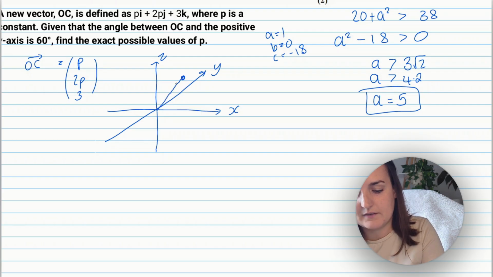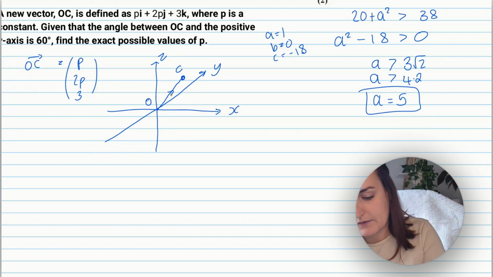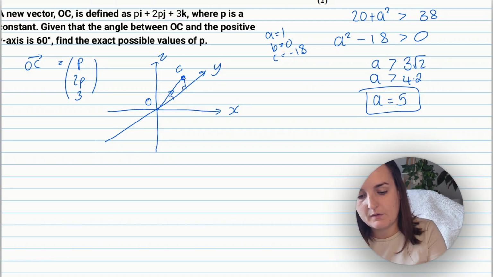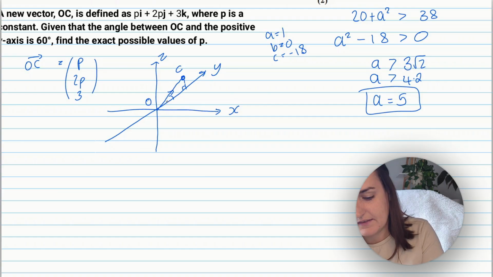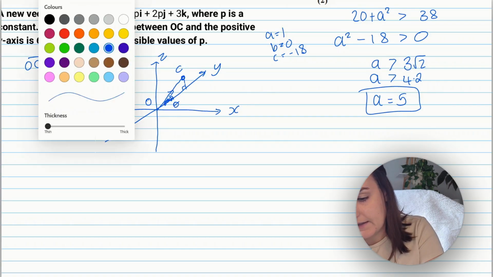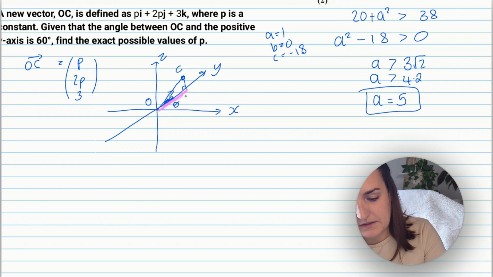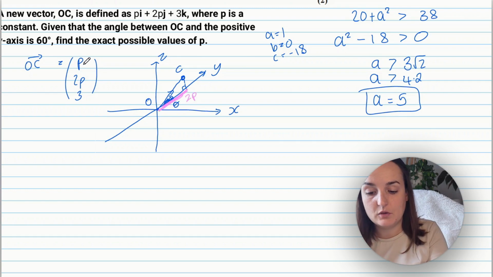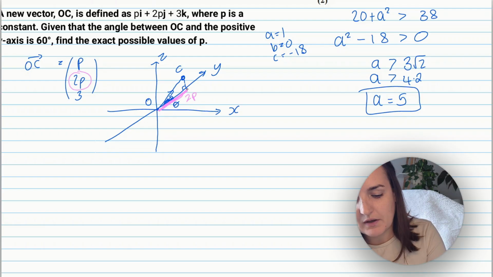So I'm just going to do it as if it's there. So I'm going to draw a line. So that's my C, that's my O at the origin. So this is my OC. And we are trying to find the angle made with the Y. So we want it coming down to the Y. So we want a right angle here going from C to the Y-axis. And this is the angle here that we want. This is our theta. We know that this part here is going to be 2P because we went up 2P in the Y direction.